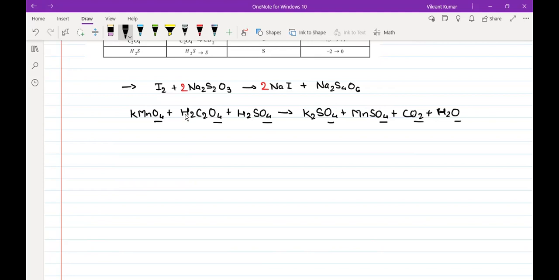KClO3 giving KCl plus O2, that is also a balanced redox reaction. Even if I give you Na plus Cl2 giving NaCl, that is also a redox reaction. But हम लोग इसको ऐसे ही बैलेंस कर लेते हैं ना. But if I give you a reaction like this one, or we'll be seeing many complicated reactions also.